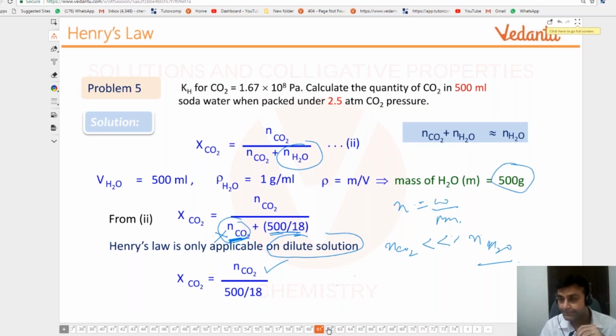Are you getting me? It means the amount of the gas that we are dissolving is of not much value. Its weight is very, very less. Its amount is very, very less. And we can say it's a dilute solution, right? Yes, you are right, Venkata. We can take it as a dilute solution in every problem. For gases, a very small amount of it is dissolved. Yes, you can neglect it in every problem.